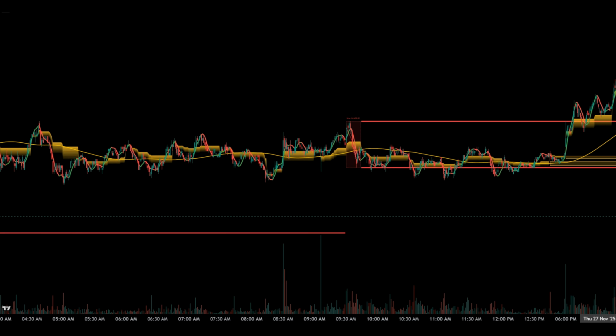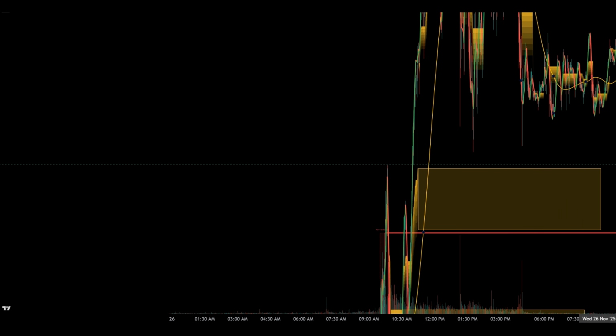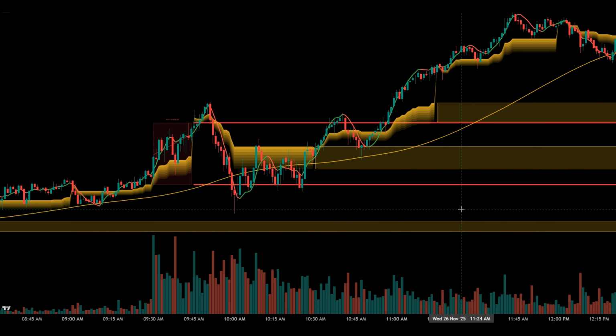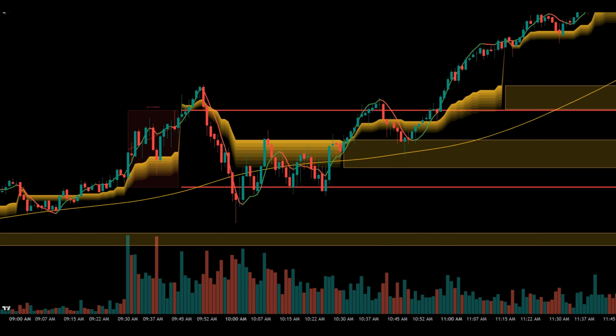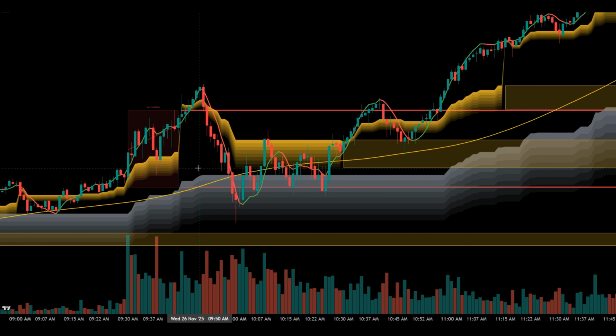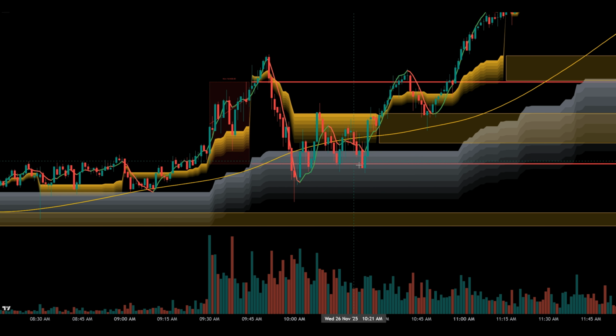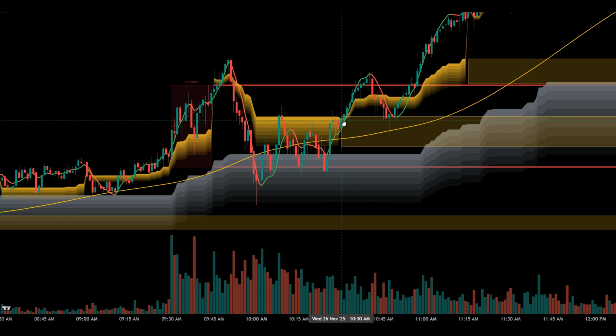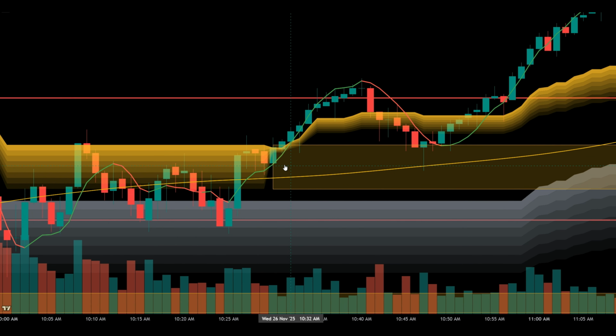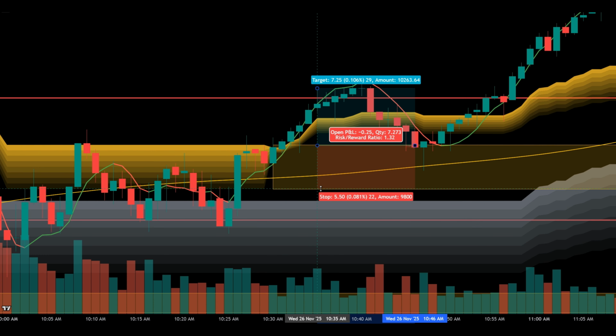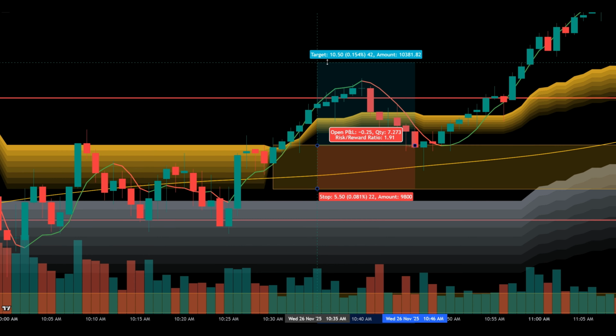Now, if you want to go back and backtest, this was Thursday, this was Thanksgiving. I'm not even going to look at that, but let's see what day this is. This was Wednesday. Wednesday was kind of funny, but price did break up, break down, and stay above the 350 zone. So the 350 zone is your main bias, right? And then here we are. Here's our 10:30 end cap. Price breaks away. What do we do? We come in and we put a limit order on it, and we put our stop loss there, and then we take profit at 2-to-1.